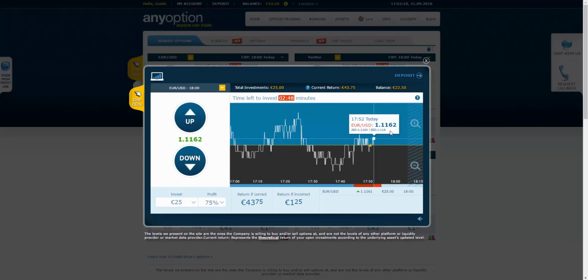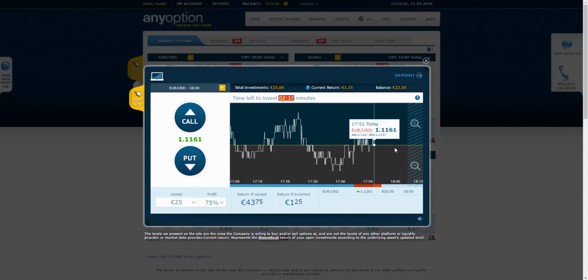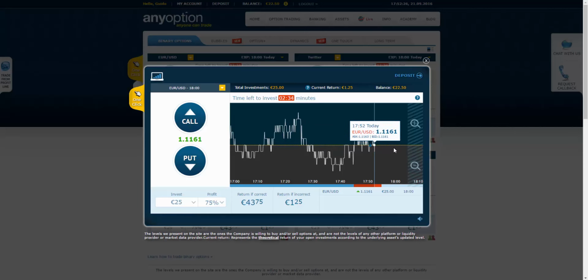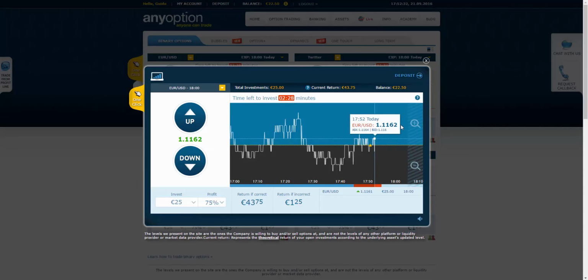The yellow line is basically our target level. This is the expiry. And if it finishes within the blue, we win. If it finishes below, we lose.